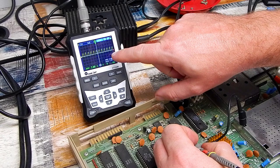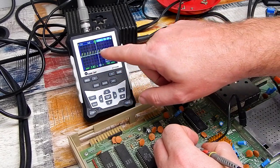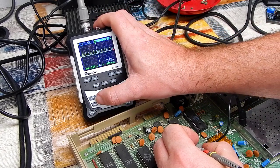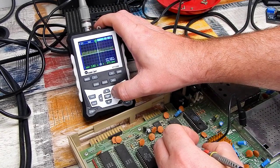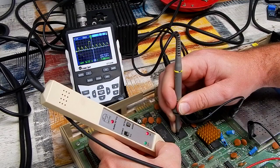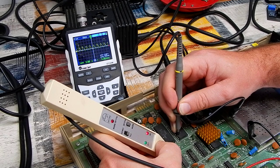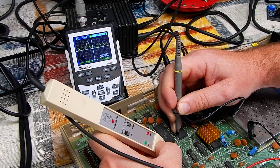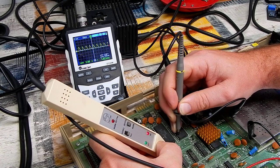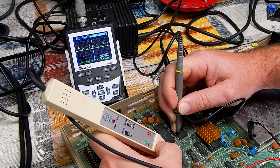there it is. It is the same sort of sawtooth again, but you can see it occasionally jumping high. There it is. And it's on those high pulses that you can see on the scope that the chip enable pin on the 74 logic pulses. We're not seeing this activity on the other board. This, I think, is the problem.